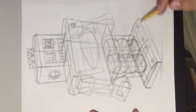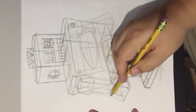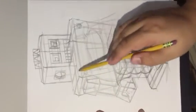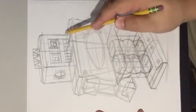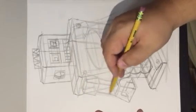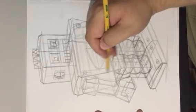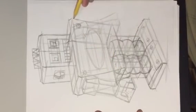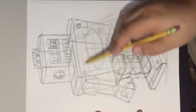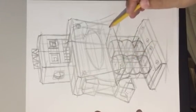All right, so the last step, of course, is tweaking any edges, making sure everything's parallel, tweaking your line quality, making sure everything is accurate. And your structure lines, your construction lines can be faded, but they should still be there. You should be able to see everything. Remember the show your math analogy. I don't want to see just the final solution. I want to see how you got there.